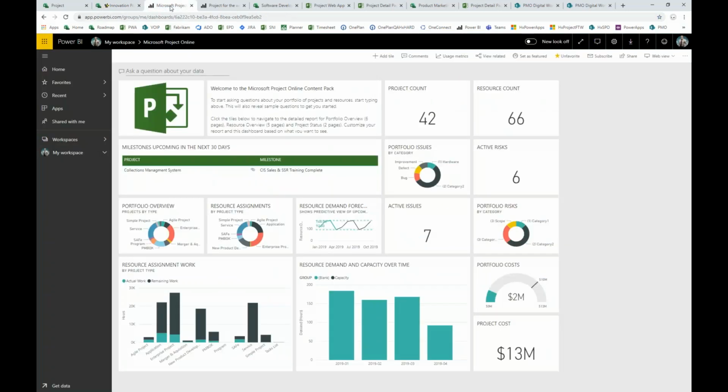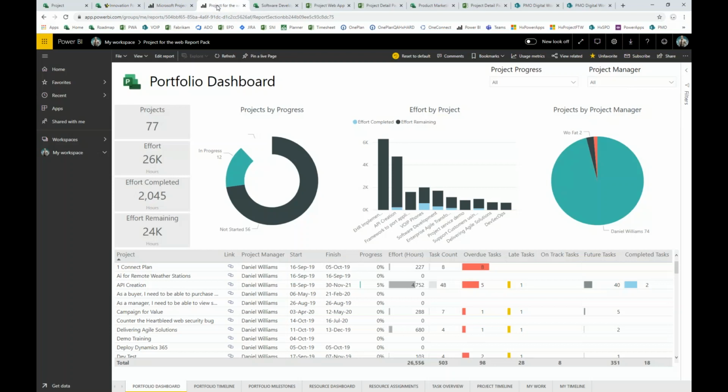Next up, of course, we have comprehensive reporting available within the solution set. So this dashboard view, through which we can drill into any of these tiles to expose additional details, is bringing out and exposing in a Power BI dashboarding environment information coming from Project Online. This next BI view is bringing out and exposing information about projects, resources, tasks, etc., that are being delivered in Project for the Web.